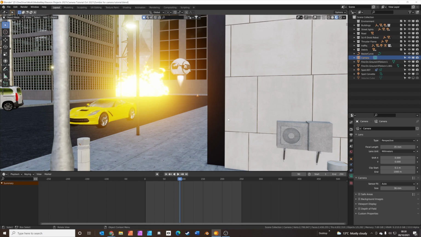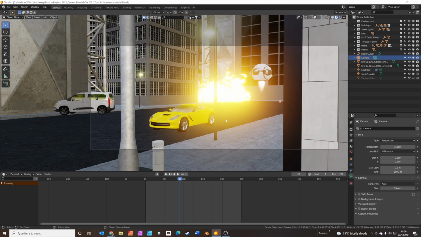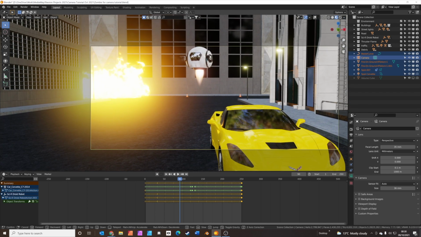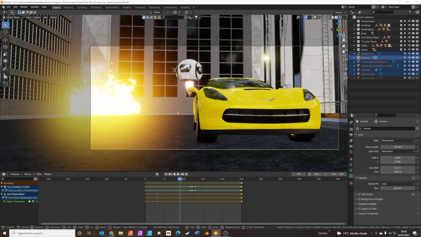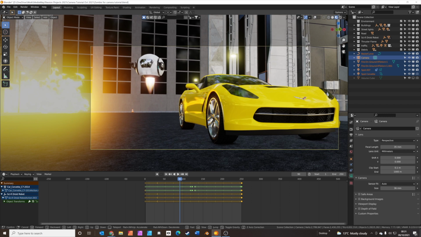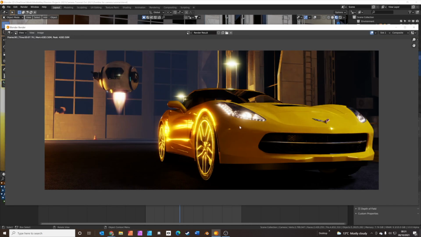Let's just move the camera a little bit. Press zero to view camera mode, select the camera. So wide angle lens is quite good for when you're getting up close. You want to accentuate dimensions. This is a good example of wide angle. It makes the car look bigger at the front, smaller at the back, and accentuates where you are with the car. You feel close to it and the car dominates the image.